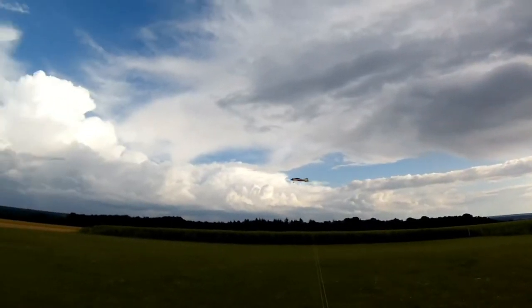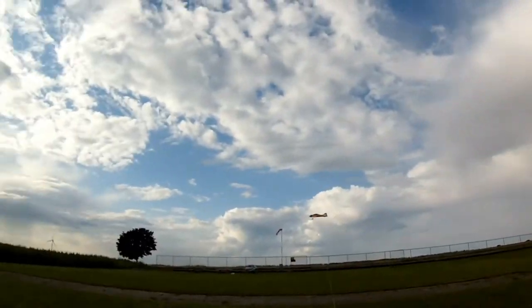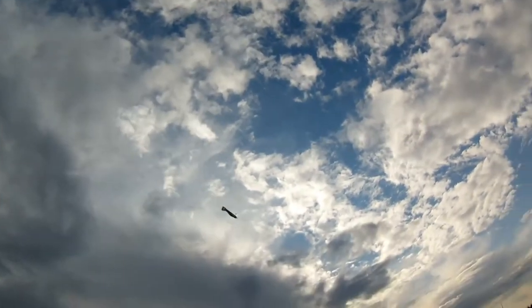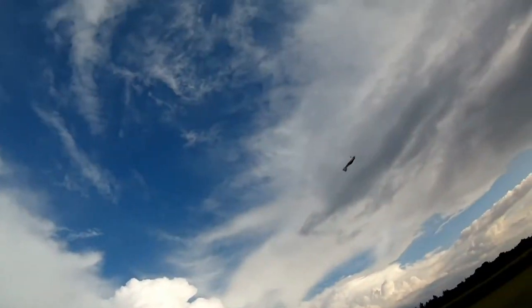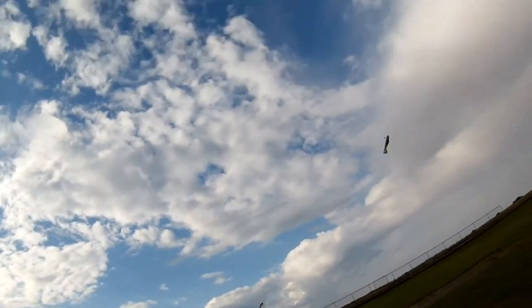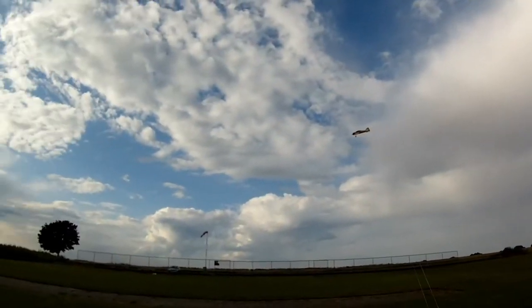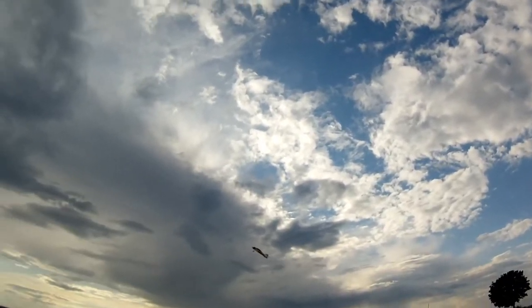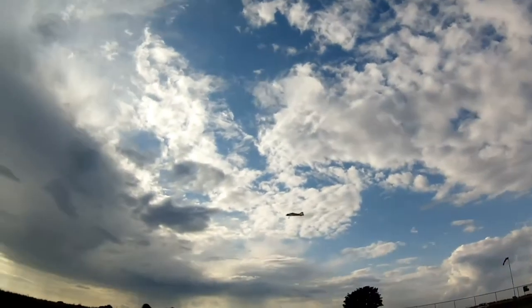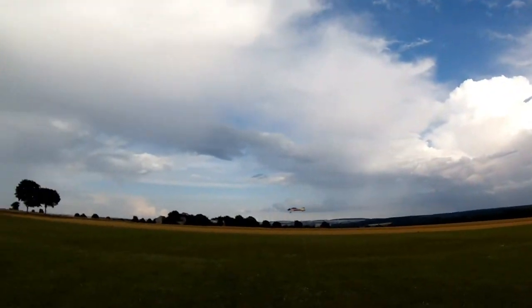I can't take off down the strip into wind today, but that's okay — she's getting away. I think that was actually upwind that I took off. I think I need two more loops — one, two. Should have — oh, fast flashing, can you see that? Do that, do that. First flashing, so first flashing — we're running down.